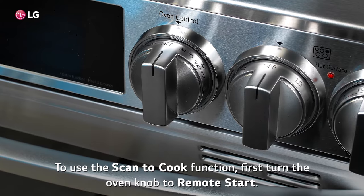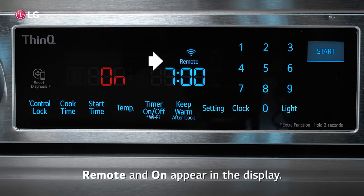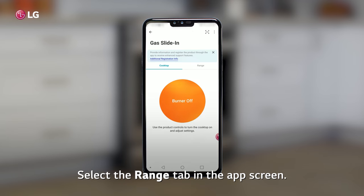To use the scan to cook function, first turn the oven knob to remote start. Remote and on appear in the display. Select the oven range in the app. Select the range tab in the app screen.